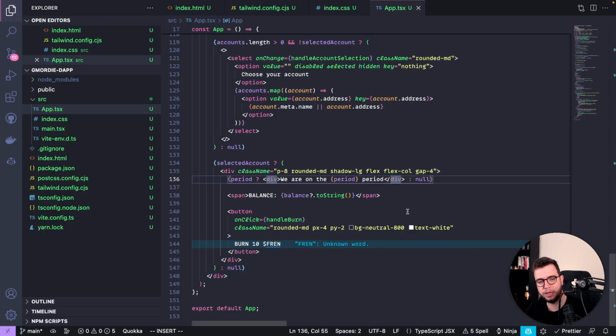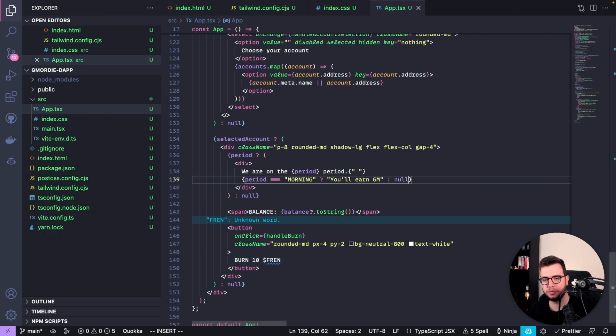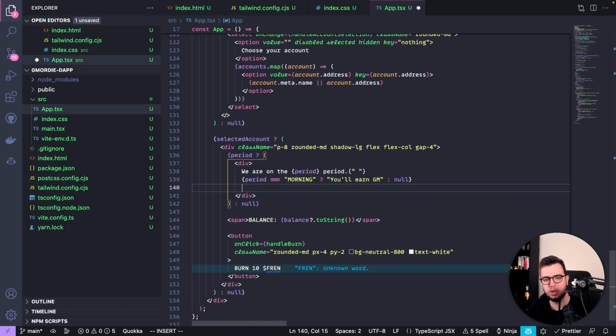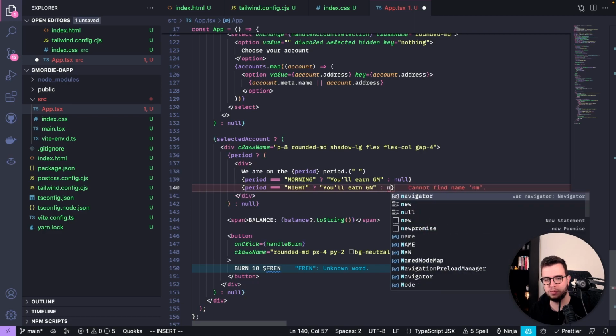If I know the period, it means that I also know that period is equal to morning. I'm going to say you earn GM or null, and then, oops, if the period is night, you earn GN or null.